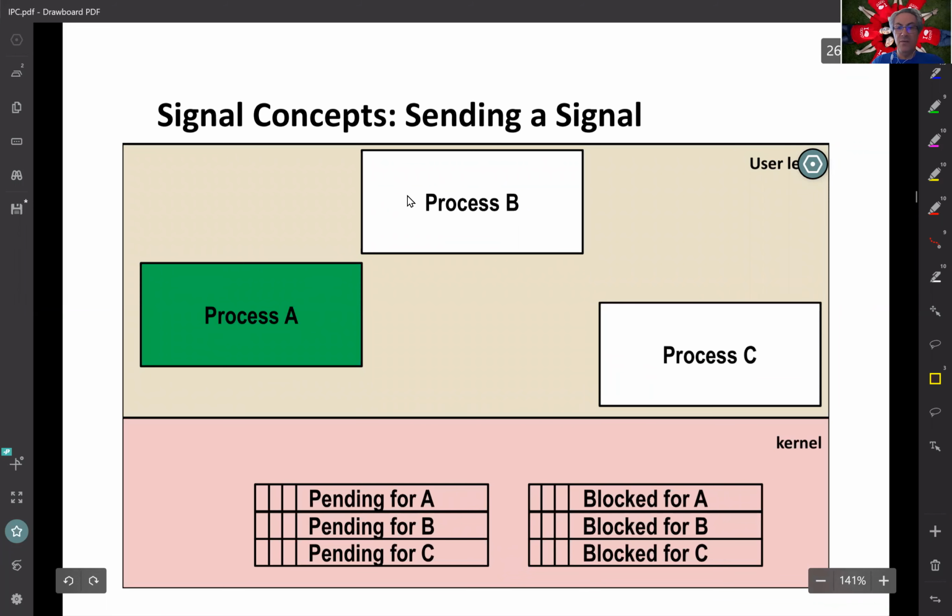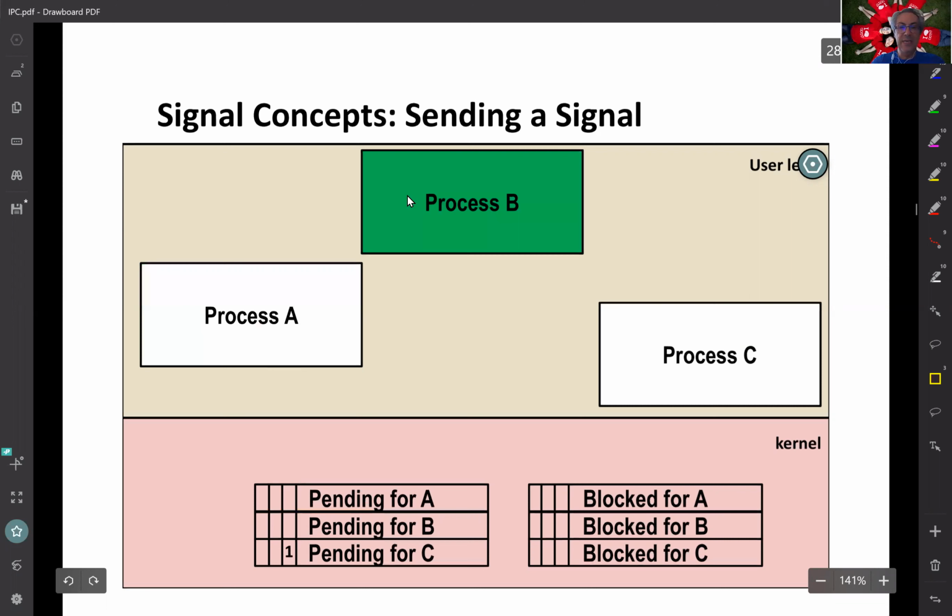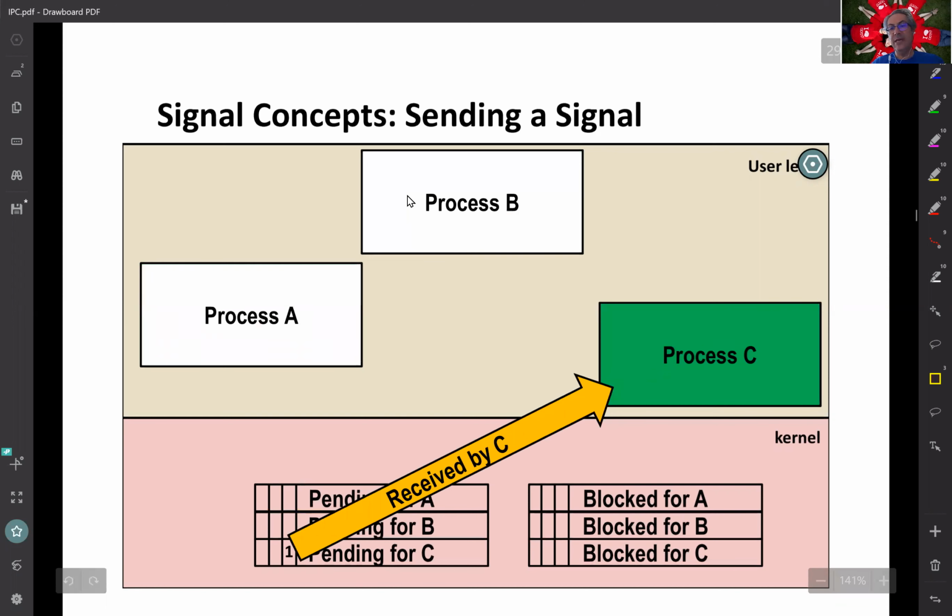As I said, for each process, if this is my bitmap, some of them can be pending for A and some of them can be blocked for A. When process A is sending, say, process C a kill signal, you basically set this particular signal to 1, pending for C. Then after some time, and we will see when that happens, it's usually right after a context switch to process C, its corresponding handler is executed and hence it's processed.